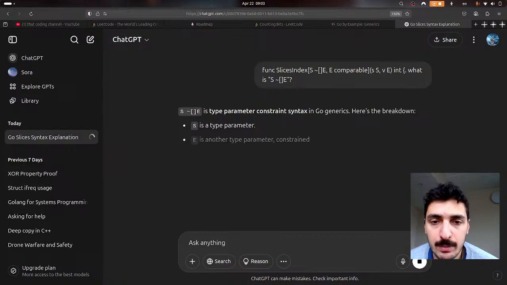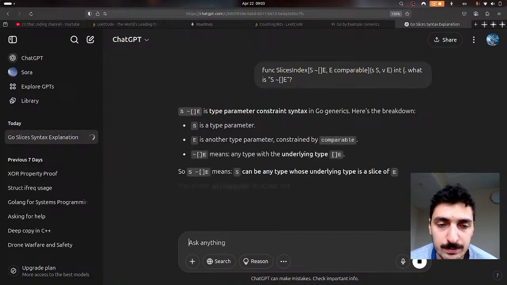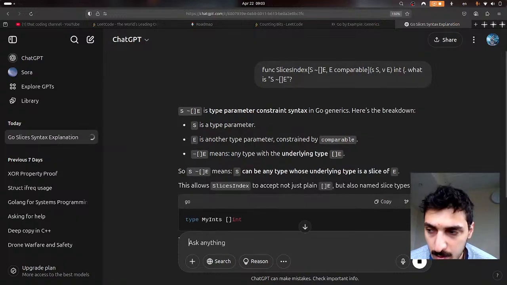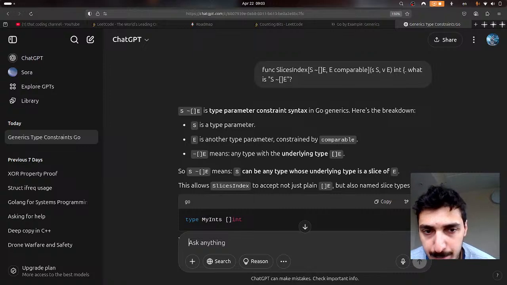It is a type parameter constraint syntax in Go generics. Here is a breakdown. S is a type parameter. E is another type parameter constrained by comparable.